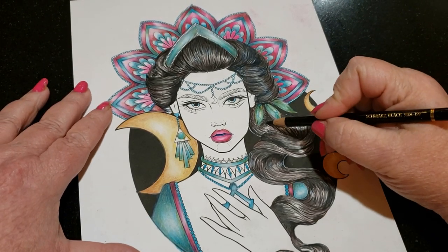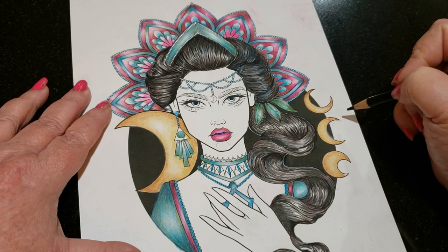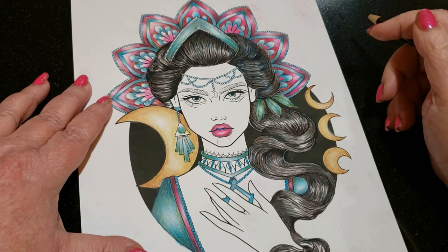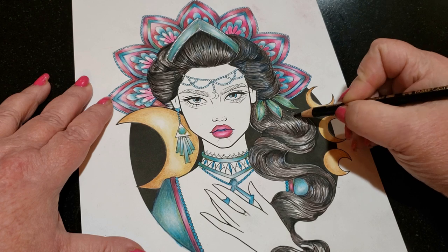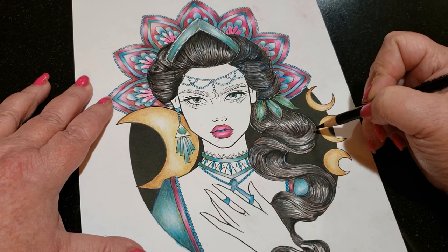I want to get the skin tone done and then I'll be able to judge what needs to be lighter and darker once I get all the color on it. I'm going to stop here before I actually do too much. I will see you guys tomorrow — the best of health to you guys. Stay in please, we're going to turn the corner, I promise you. Another couple more weeks of this and we'll start with some better news. Happened in China, it'll start happening here too. Love you guys, take care.